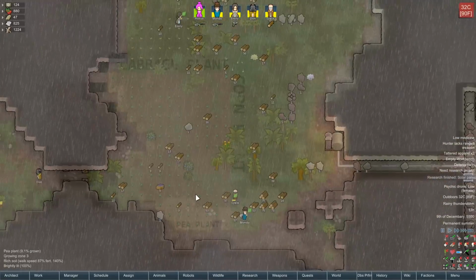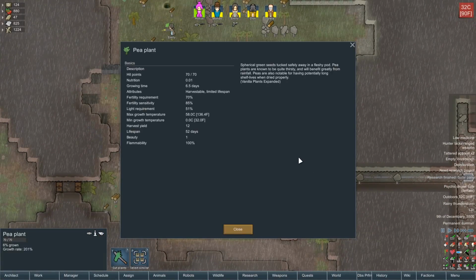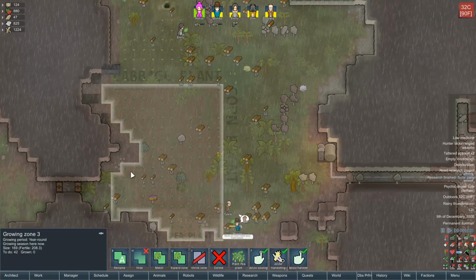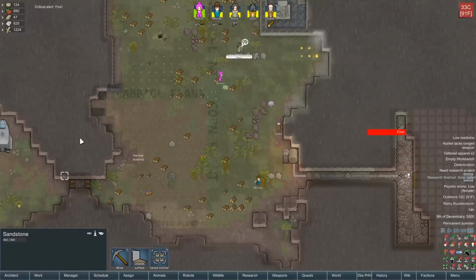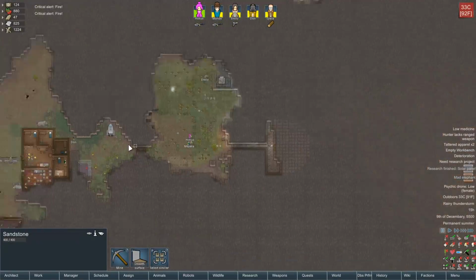Just stepped up. Now, I figured putting pea plants down in this biome is fantastic. So peas grow faster when it's raining, basically. So benefit greatly from rainfall. I believe they have a lower sensitivity requirement, so using the rich soil for them is a bit pointless. But with all the rain we've got coming down, then it should be fine.